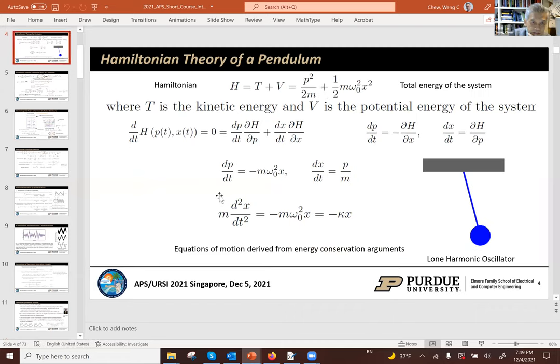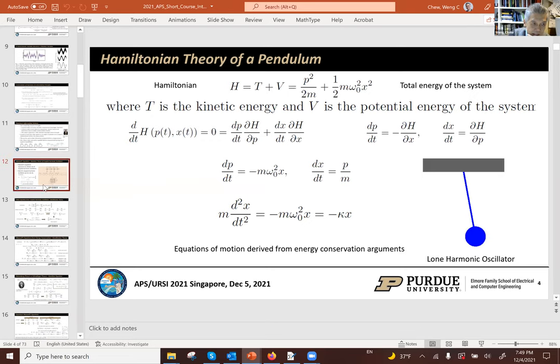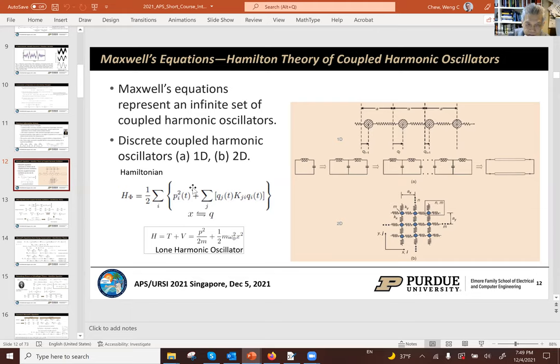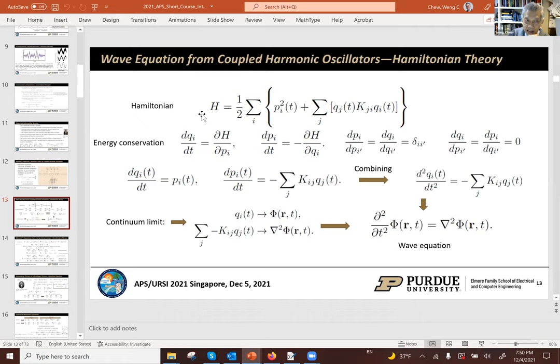I showed you this pendulum and it has only one particle in this system. But if I have many, many of them together, I like to give each particle a position variable plus a momentum variable. And I can say that the Hamiltonian must be something looking like this, where this is a kinetic energy and this must be some kind of a potential energy. So this is the generalization of a simple harmonic oscillator, which is given over here. And then I can derive the Hamiltonian theory for this. And I want the Hamiltonian to be a constant irrespective of when I move all these particles around. When Q and P change, the total Hamiltonian does not change.